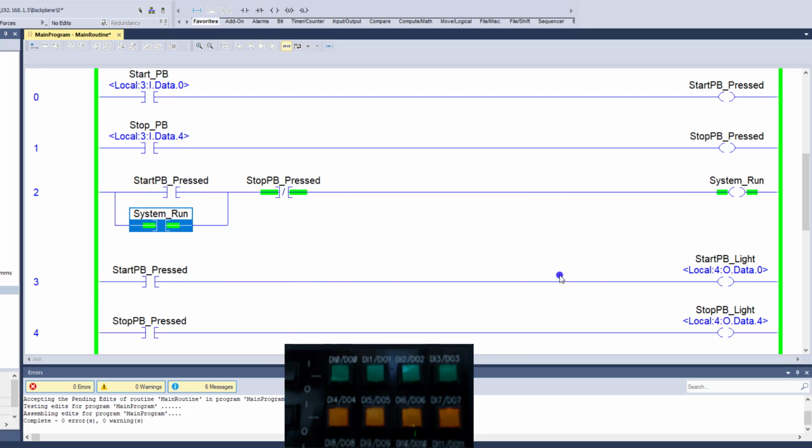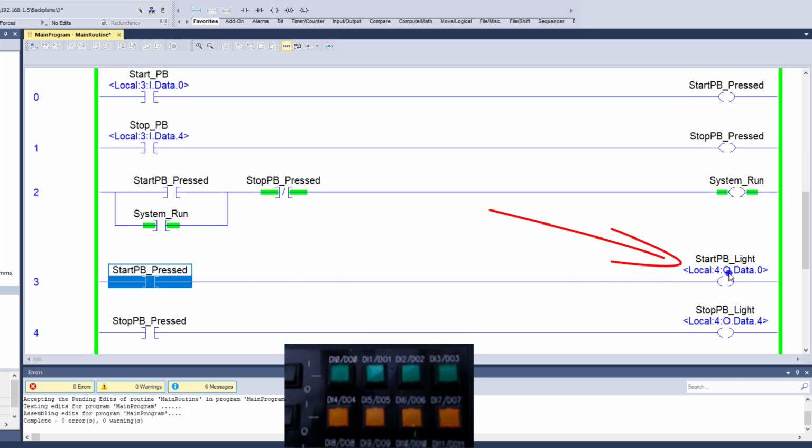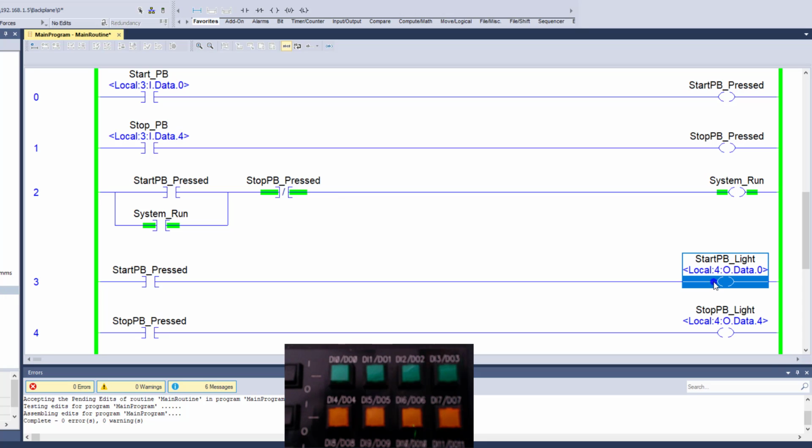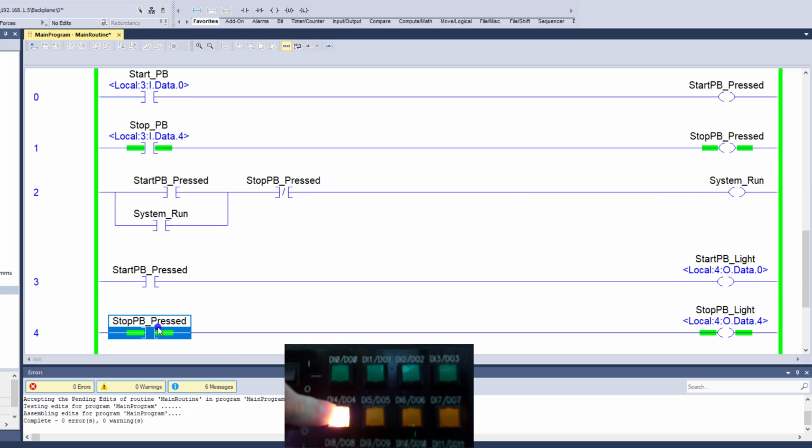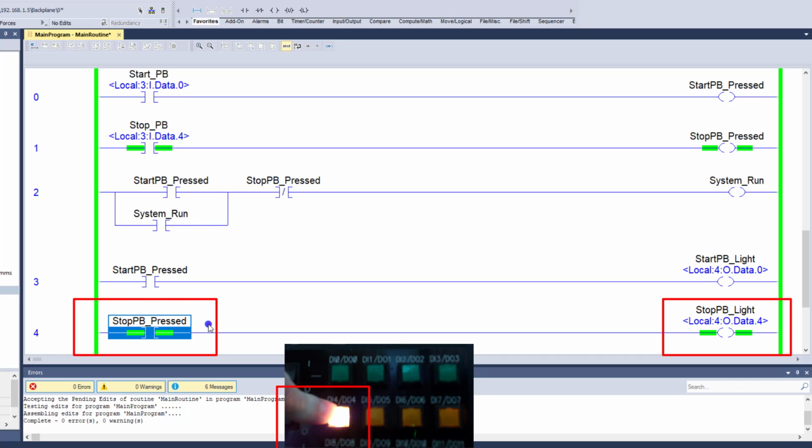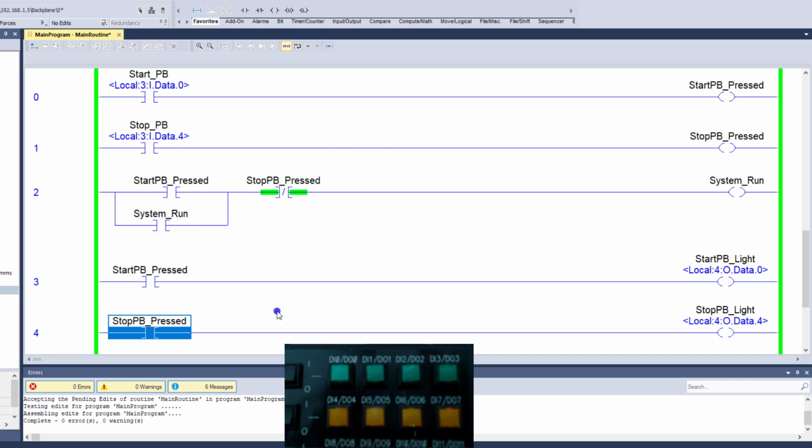You can see the light coming on, and that's because when I press the start push button, I'm also turning on an output, which is local 4.0. Now, if I do the same thing on the stop push button, you can see that it also illuminates too. Now, that's a real world I/O that I have tied to my trainer. Again, I'll be showing a lot more of that like I have in the past, but I wanted to show some real simple logical controls so that you understood what an XIC is.